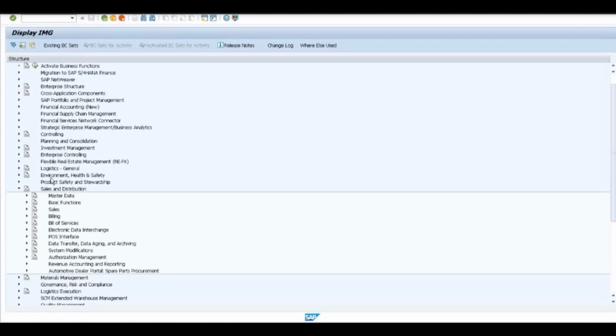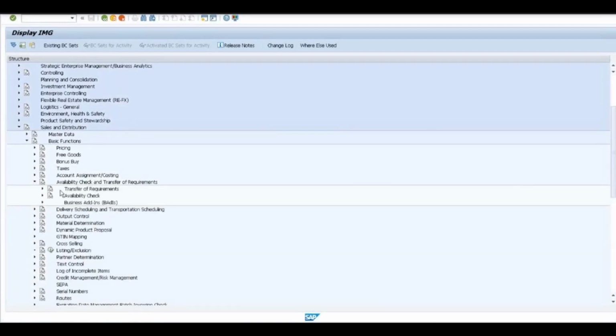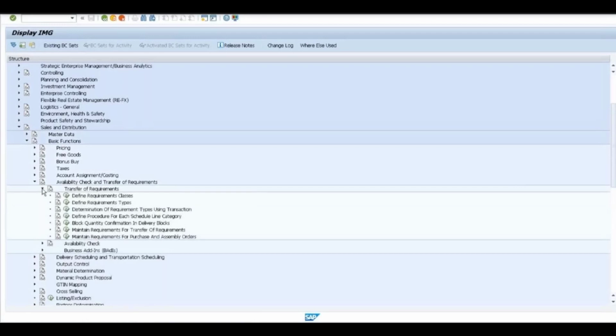To activate the availability check for requirement type, based on the requirement, here we need to expand the availability check and transfer requirements, expand transfer of requirements. Here execute, click execute.